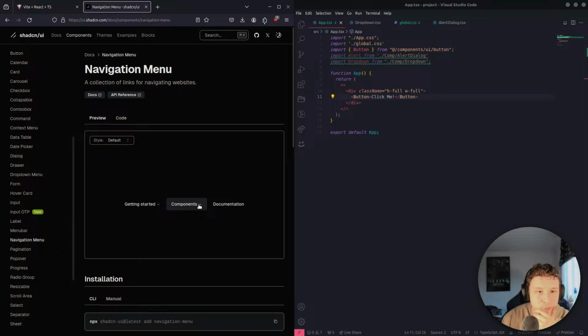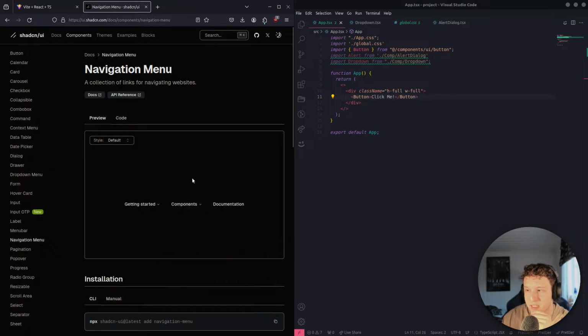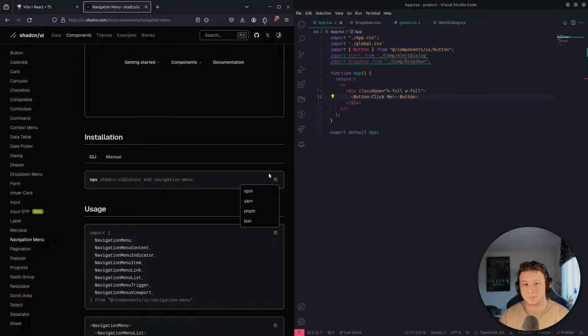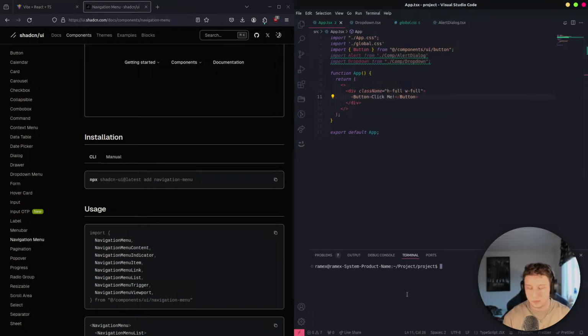We have a navigation menu. Oh my god, that's interesting, dude. No freaking way they have this. This is so useful. This is actually so useful. Okay, let's try this one out. This is actually really cool. So let's install this. I wonder how big the file is becoming, but I don't care. So let's install this and see if that works. That's actually really cool.